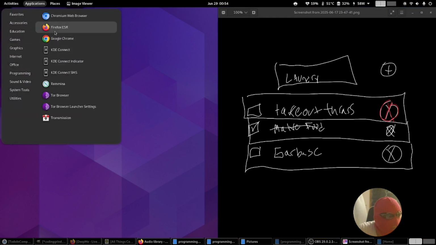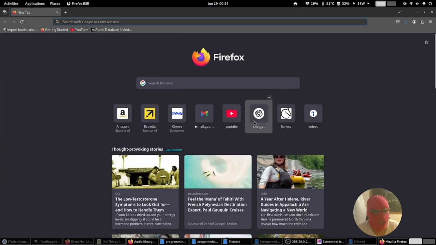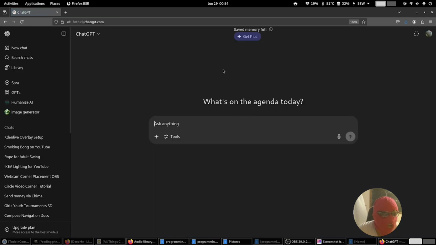ChatGPT. Hey, ChatGPT, I want to make an Android app. So it needs to know that you're making an Android app, of course. It could give you anything like React Native, maybe Android, or anyways. So here I'm making an Android app in Kotlin.